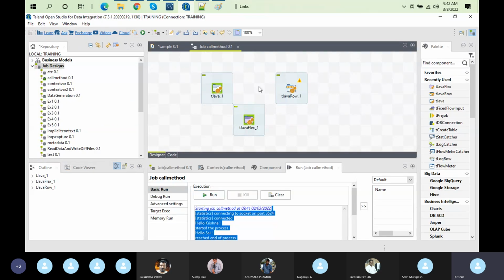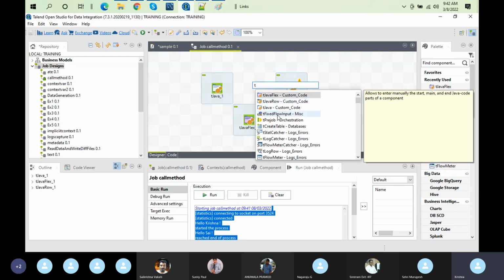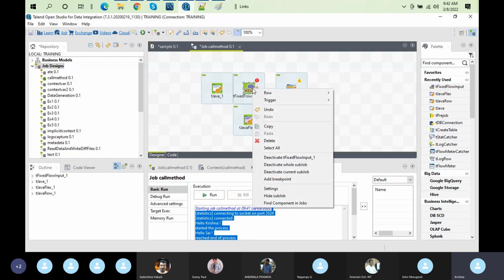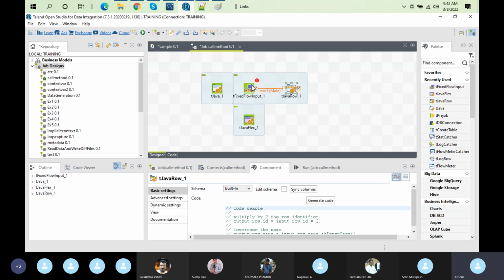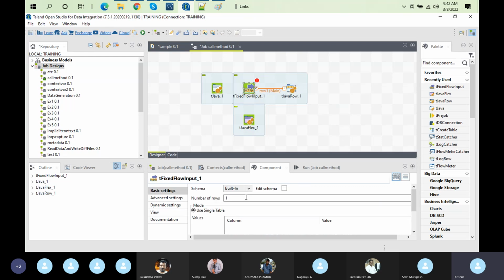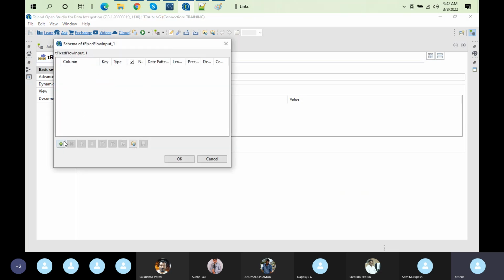So I'm just going to add an input, and I'm trying to connect it to the main, and I'm going to add that message here. I'm just adding the same schema, whatever we have passed to the method. I'm just adding message. So it is expecting some input.